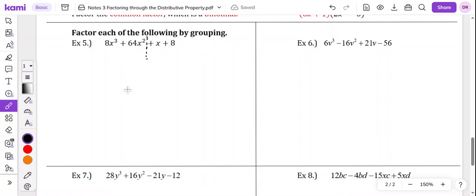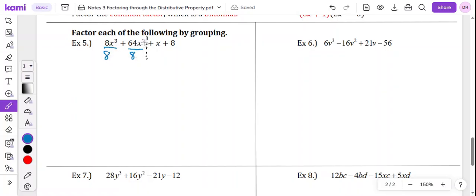And what we're going to do is walk through those steps and see what we can divide each half by. In the first case, let's look at 8 and 64. And again, look off the smaller number. The smaller coefficient is 8. Let's check. Can we divide both terms by that value? And we see that we can, so we'll keep it.